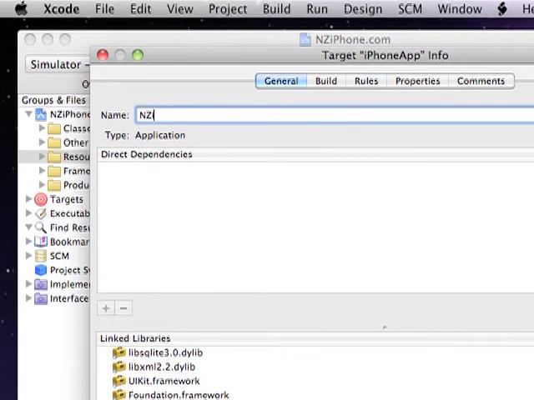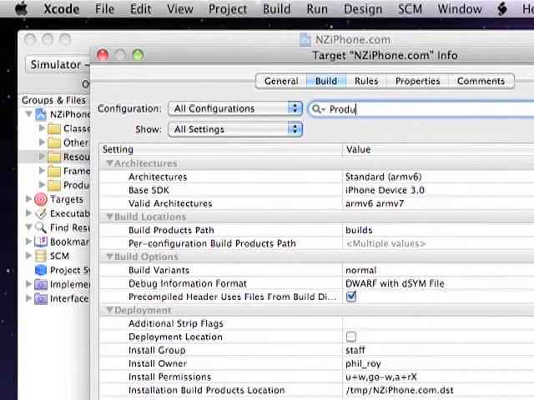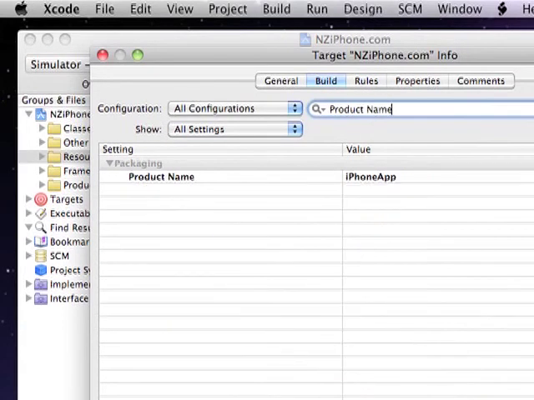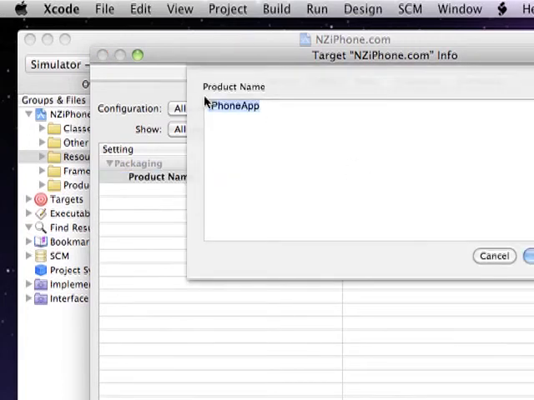I want it to be called NZiPhone.com. So that's the first part. Click on the Build tab, and here I need to make sure where it says all configurations and all settings there, what I need to do is search for the word product name, and there I need to change this as well to NZiPhone.com.